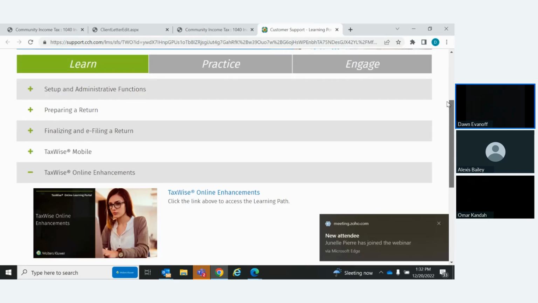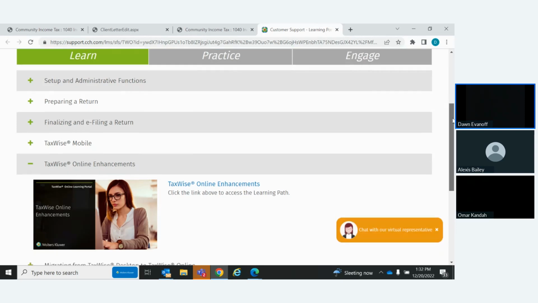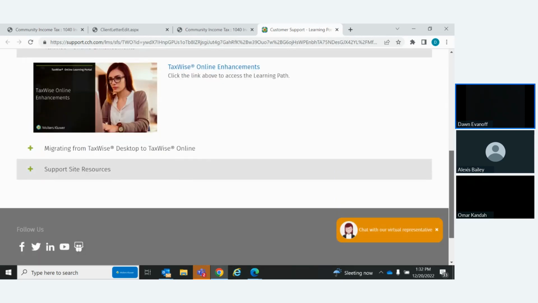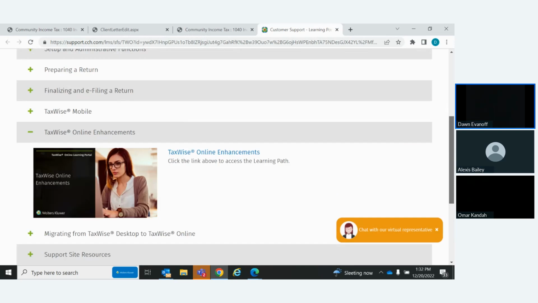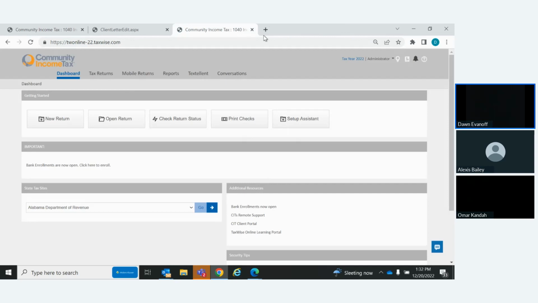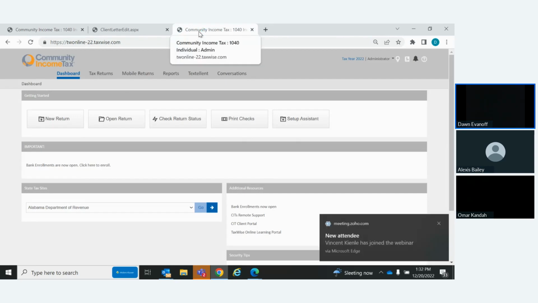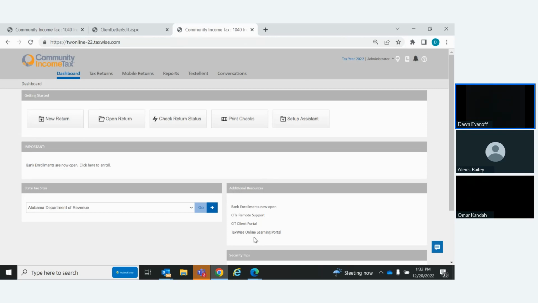So I think we have to look at that because it is under the enhancements, and so you would get it there to look at the 22 enhancements. Why is that not showing? So we'll have to look at that, Alexis, to make sure that you guys have it on that learning portal so that when you click on the link, you can get to it. That way, if they want more information on doing the letters and the actual step-by-step, they can watch the videos of it as well.